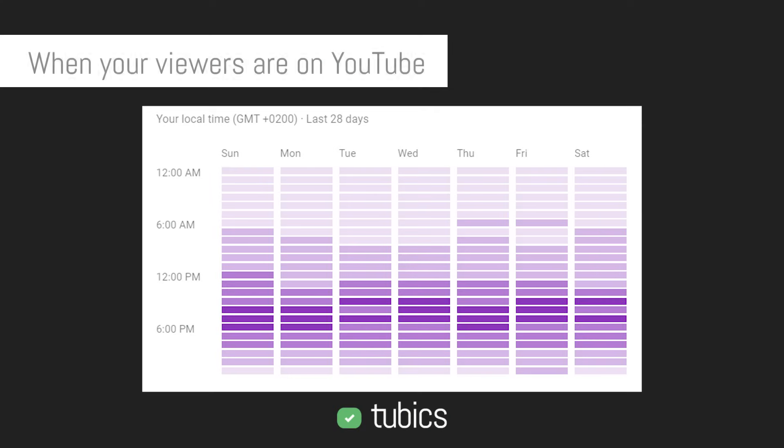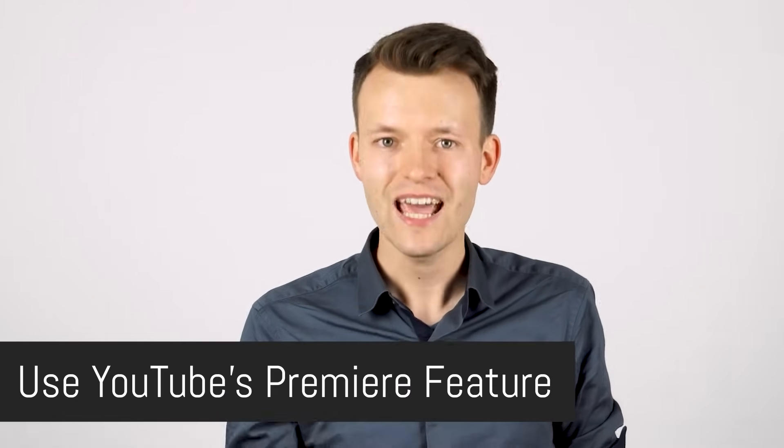After putting everything in while uploading, we need to look at publishing the video, because we want to get as many views as possible in the first hours after uploading. If we can achieve this, we increase the chances of more people seeing our video organically on YouTube. Make sure to publish your video right before most of your viewers are active on YouTube — you can see when your viewers are active in YouTube Analytics. Also, if you want to increase your chances of ranking on Google, use YouTube's Premiere feature because it pings the Google algorithm. To get even more views, share your video with followers on other social media such as Facebook, Twitter, and Instagram, as YouTube loves external clicks because they can start a session.